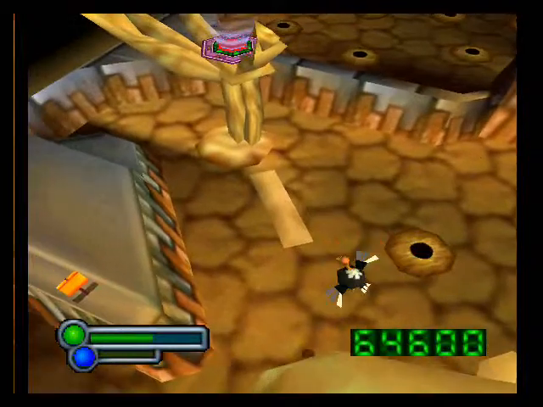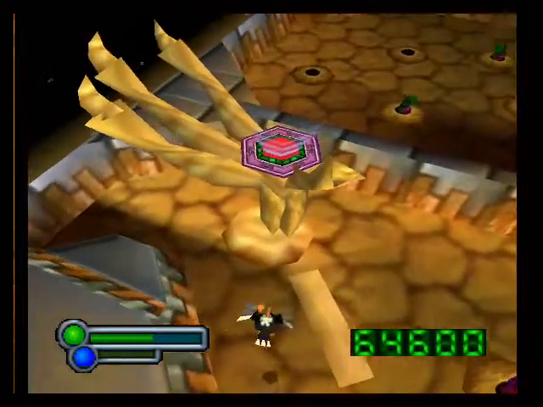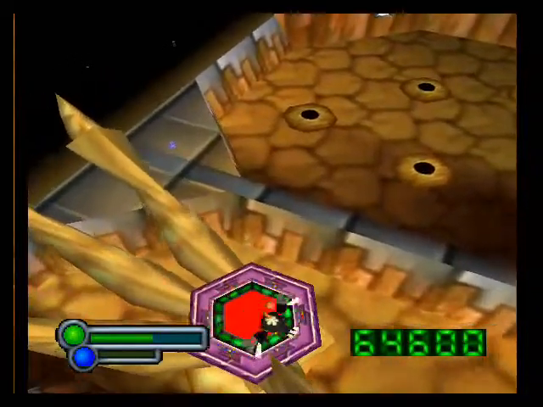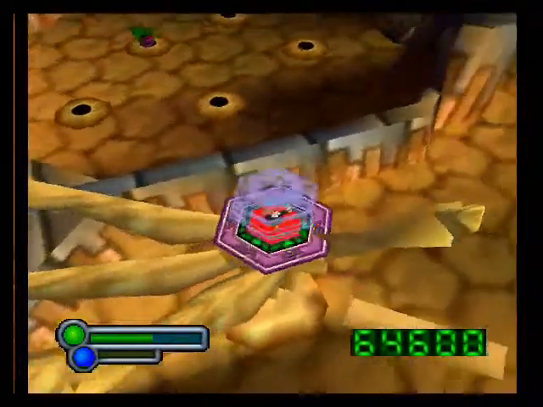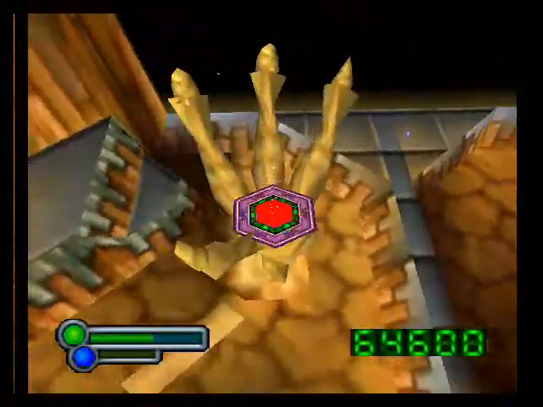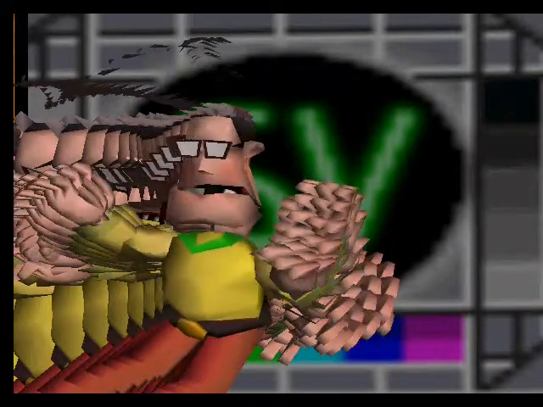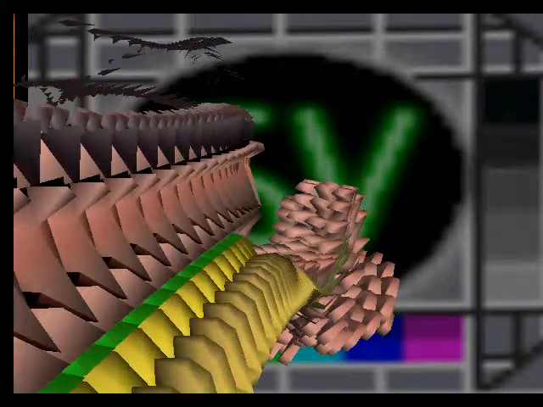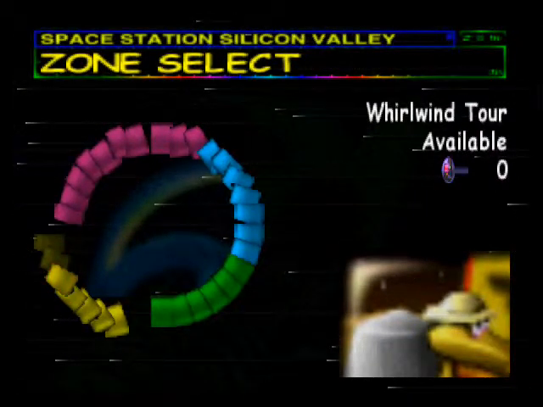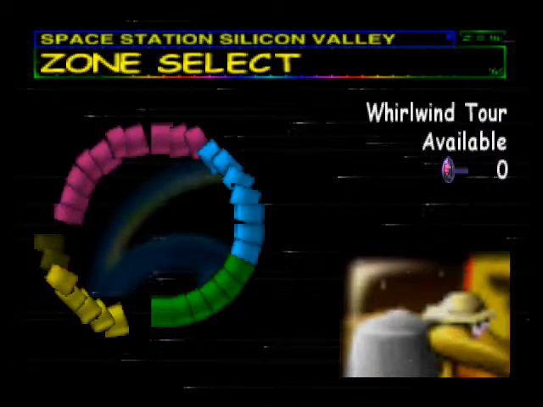Alright, so now we need to get into this giant gold skeleton hand, and we can finish off the level. There we go. Alright. So, in the next episode of Let's Play Space Station Silicon Valley, we shall do the 5th level in the Desert Zone, which is Whirlwind Tour. And wow, we're almost actually done with the Desert Zone. We only have 2 more levels to do after this one.